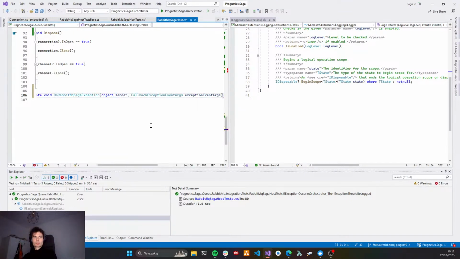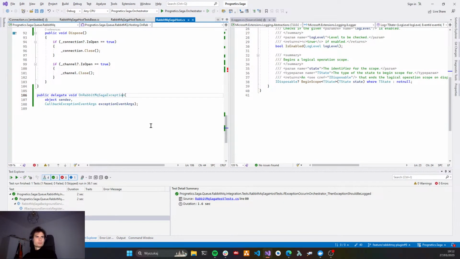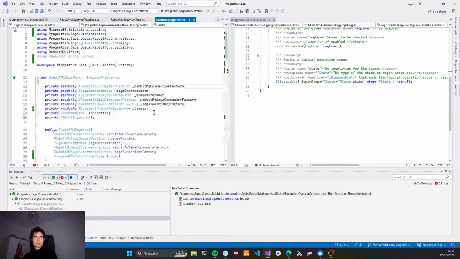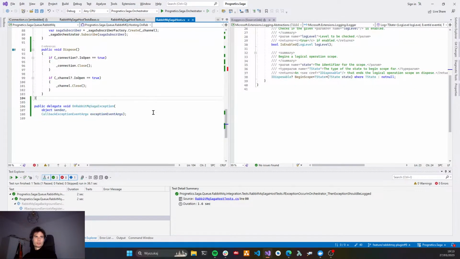Event args, yes. Let's format this, move it into the. Okay, I can move it. Okay, let's keep this here right now.